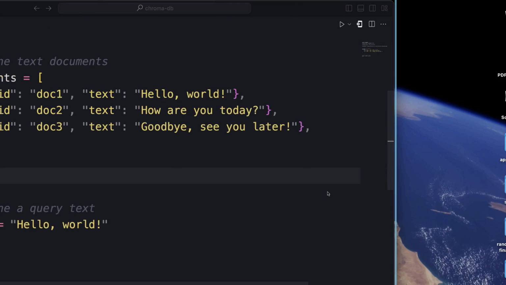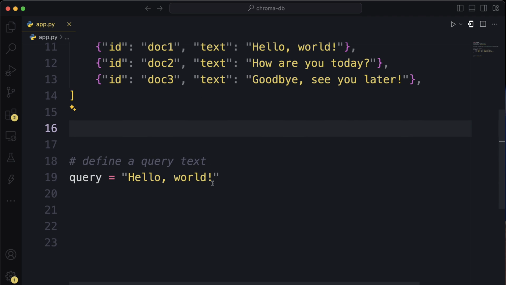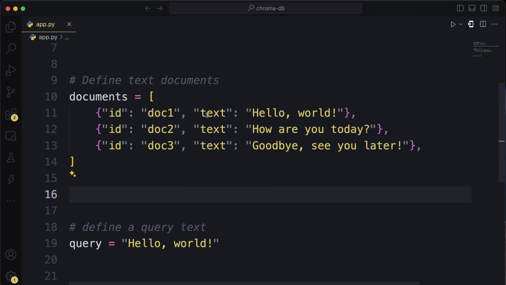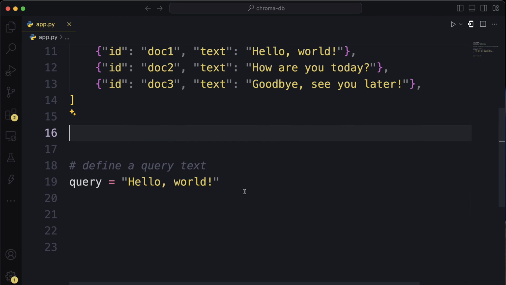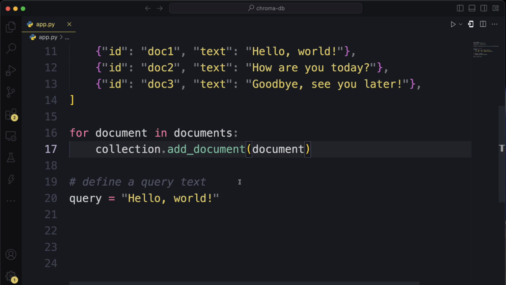So there is indeed another method called upsert, which will make sure that even if we rerun everything, it's not going to keep adding the same documents. So it's always important to use that. Because we have different documents here, in this case, we just have 1, 2, 3 documents, I'm going to put that inside of a loop so that we can add those documents through a loop. So I'm going to put a loop here, say for doc in documents, let's just call this doc for simplicity. And instead of add a document, let's just say upsert.